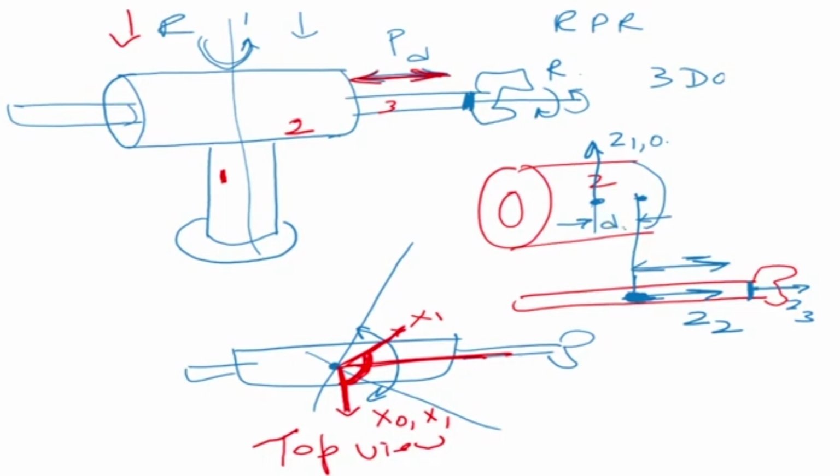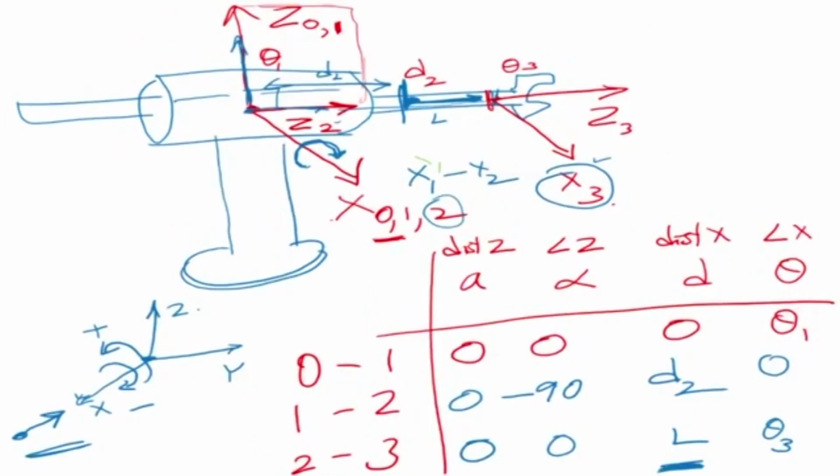But there is also a distance from here to here, that is my distance L. This is a fixed length, so that's the distance between the x-axes. This was x2, that is x3, that is L. The distance between the origin of 2 and the first frame is my D, which is varying. The distance between the origin of the second axis and the third axis is my L. That is the one I have drawn here. I hope this is clear. The important part here is to understand z1 and z2, which are perpendicular axes.